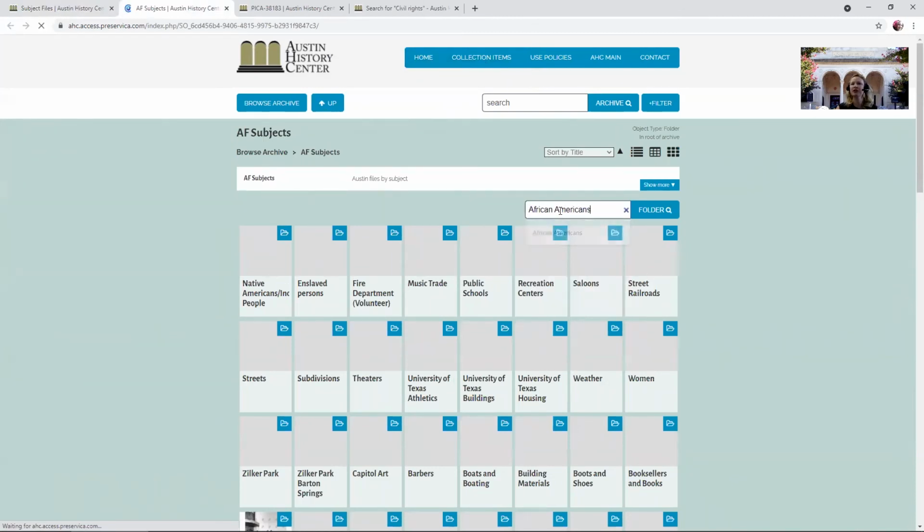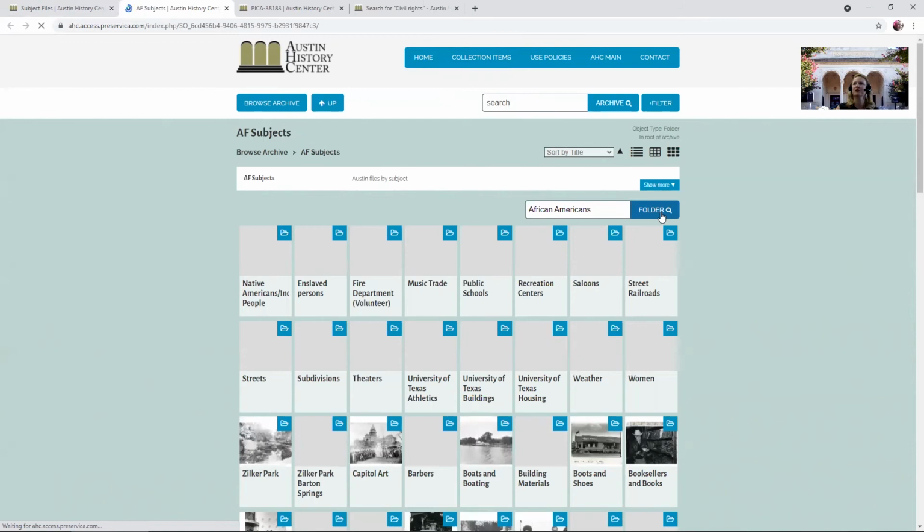And I'm searching now for African American related digital collections within the Austin subject files. And sometimes it takes a few seconds, up to a minute or so, for your search results to show up on screen.